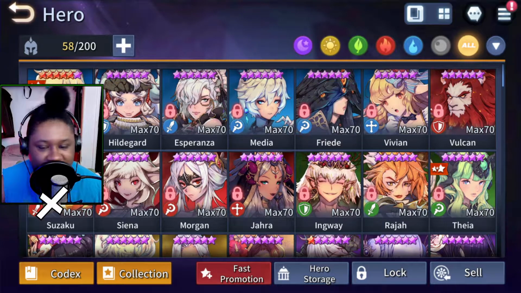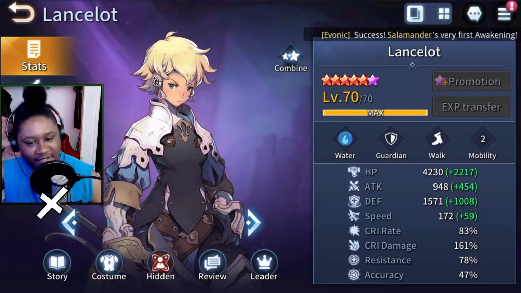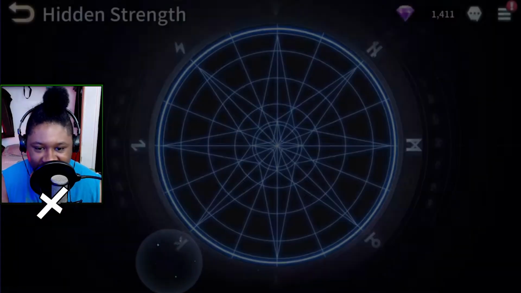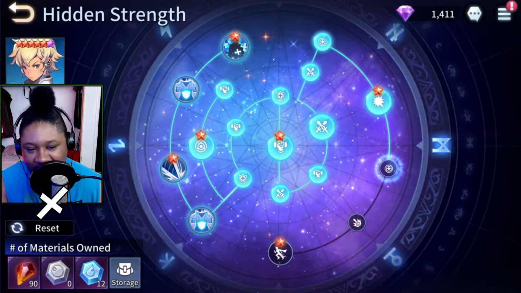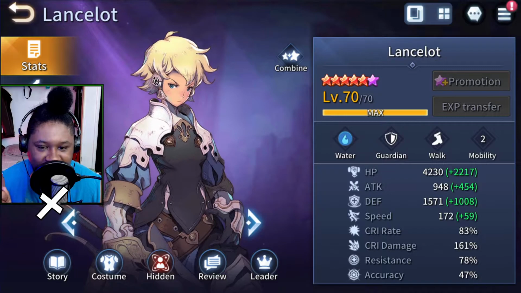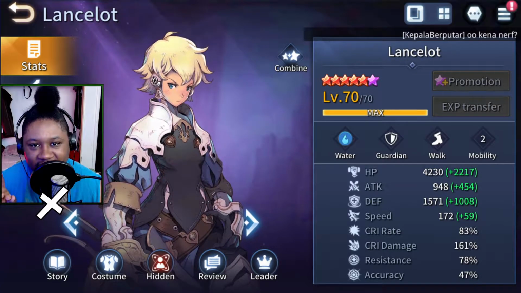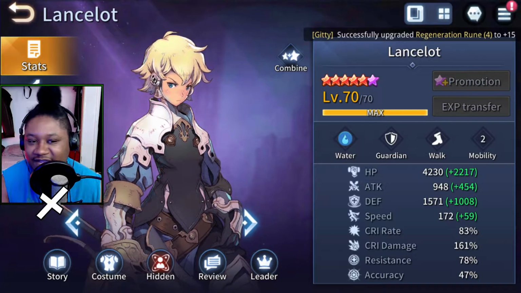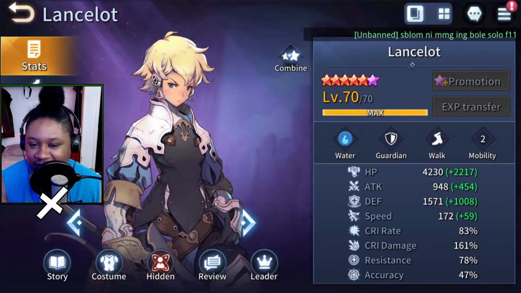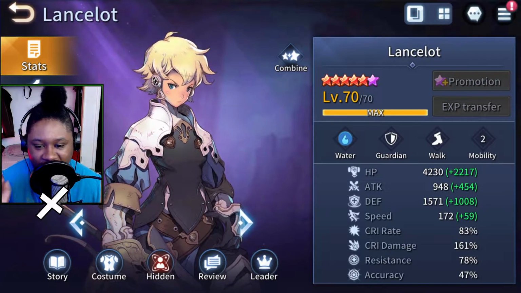The first unit that I've actually been using a lot, because he's really good for Aguilos, is Lancelot. I have him hidden strength. I'm missing 3 little slots over there until he's completely maxed out with hidden strength. He's one of the units that I recommend you building that is a Nat 3. It's relatively easy to obtain, that has hidden strength at the moment. He makes Aguilos a lot easier. He could solo Aguilos, actually, once you fully max him out.